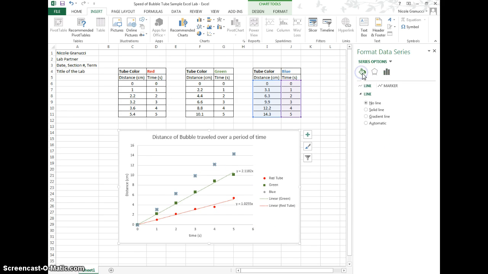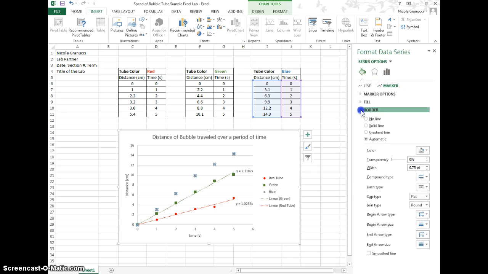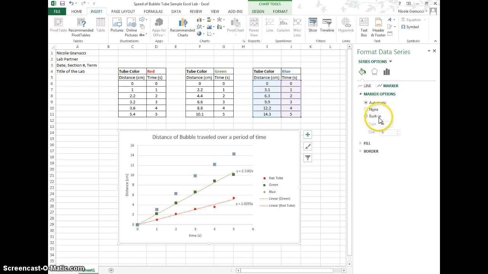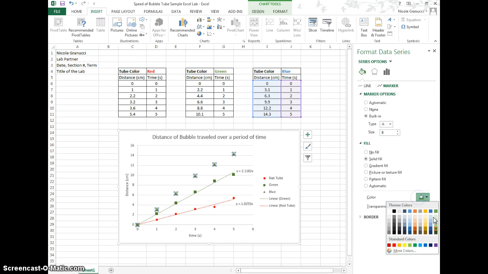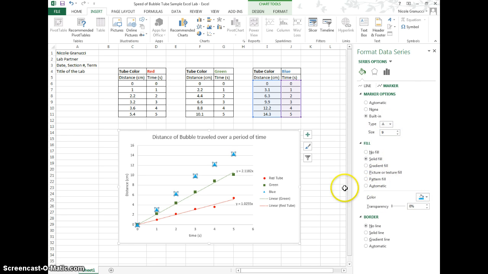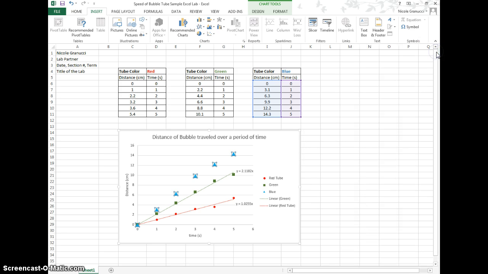So first I'm going to go and change the marker. Now first of all, the marker needs to be a triangle. So I'm going to click the triangle, and I actually like the points to be a little larger. There we go. Now I'm going to click the marker fill. I want it to be not green, but a nice blue. Let's make a nice bright blue. There we go. And there should be no border, so it's just blue. Actually, I want the marker one more size bigger. Here we go. All right, so we format the data series.